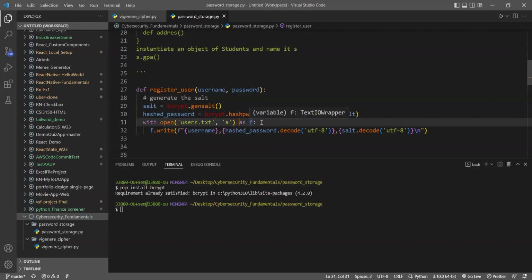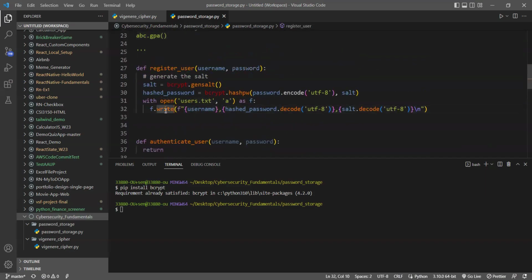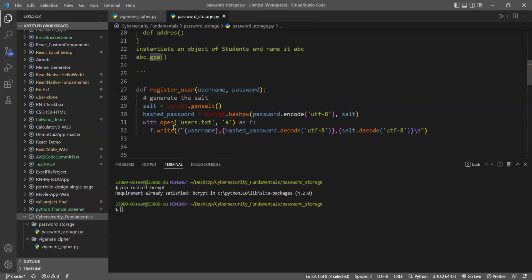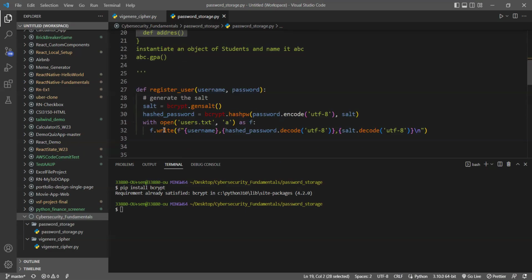So you can name it whatever you want. You can write it as file writer, you can give it F, you can give it file, it really doesn't matter. It's just a name, right? So I can name this student, I can name this ABC. If I name it ABC, then it will become abc.gpa, essentially. So write is similar to this GPA. It has already been declared within the file input output operations, under that particular schema of what that connection entails, what methods are abstracted within it. So F can access write, and the function call takes the formatted text that we want to store inside this file called users.txt.